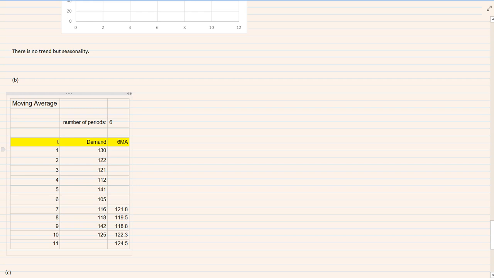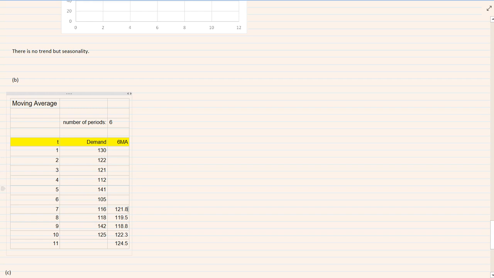And then for the 6-period moving average, you actually don't have 6 periods here, right? Because a 6-period moving average means you have to have 6 periods before you can actually add them and then use it for your next month's forecast. Okay, so that's what this is. And there we have it. So now, how is this calculated? I'll show you in Megastat.